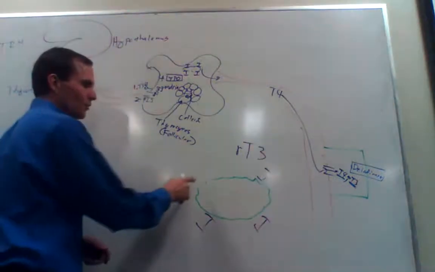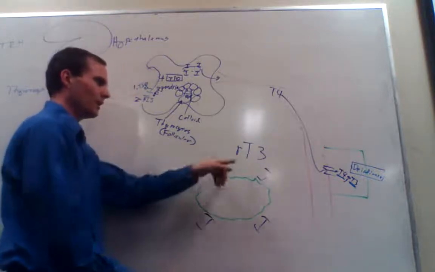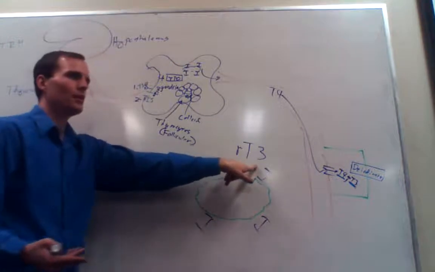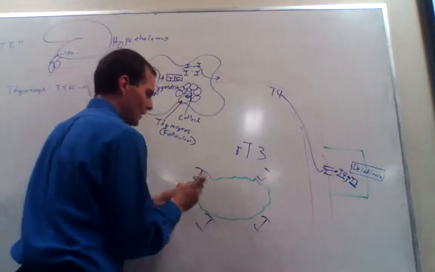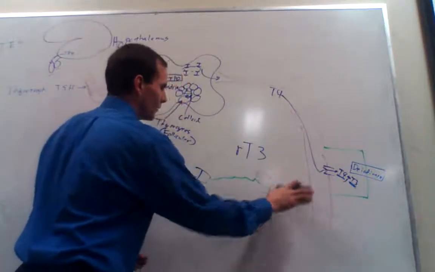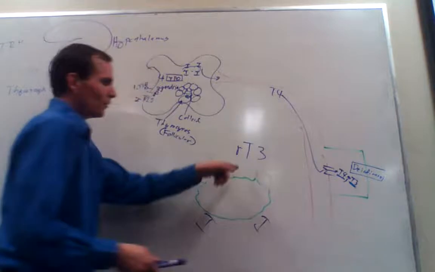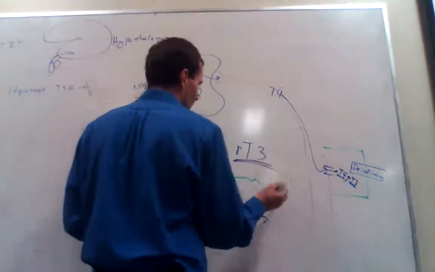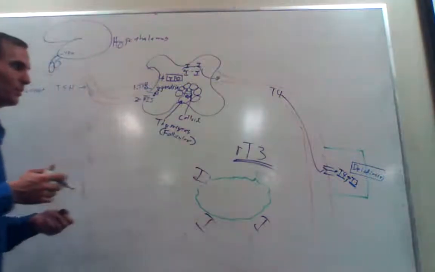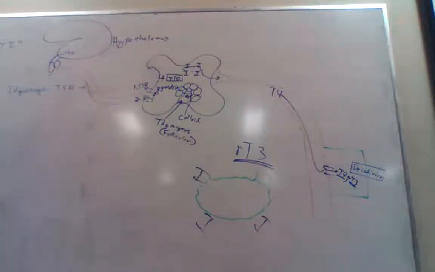There are various reasons. You take off the wrong iodine, and now it's T3 because it only has 3 iodines, but it's not the same T3. So we call it reverse T3 because it's like a mirror image of what it should be. And I think I erased the wrong iodine, and it's supposed to be that one. So it's the other on the same side, but the opposite hemisphere, if you will. Reverse T3 is pretty much useless. It doesn't do anything. So when you're trying to get energy and trying to elevate your metabolism, reverse T3 is not going to help you. So if you end up having a problem where you make a lot of reverse T3 and not very much T3, that's going to cause hypothyroid.